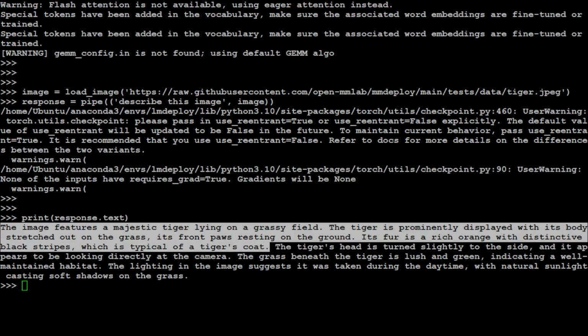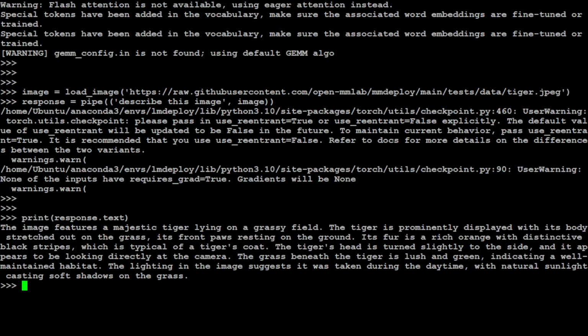Always have loved this model other than LMDeploy. But you see that LMDeploy has made it so easy to use this, and that is the beauty of LMDeploy. Now another thing you can do, as I mentioned earlier, you can very easily serve this on multiple GPUs. For that, I will drop the link to that video in the video description. You can serve it from this server, and you can access this inference through RESTful APIs through Python, curl, or whatever you like. So as you see, amazing tool.